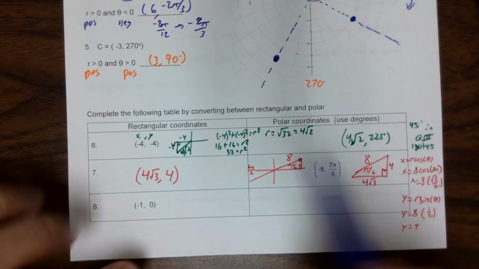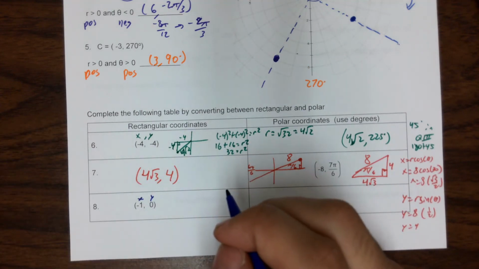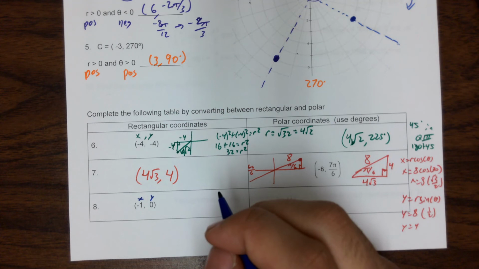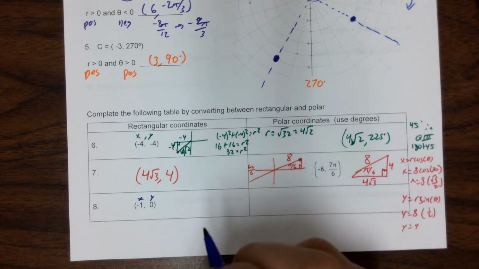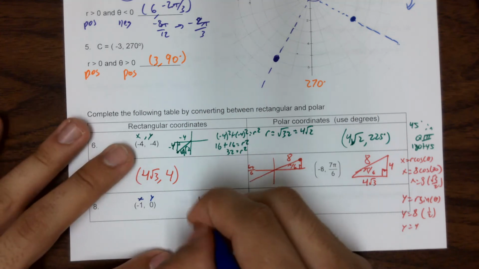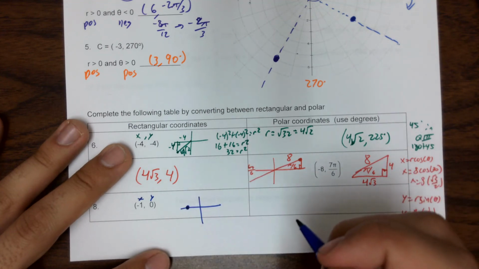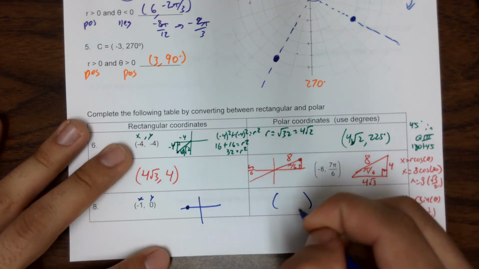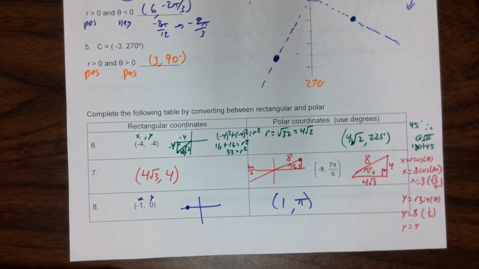And last thing, I'm going to take this rectangular point x y and kind of graph it. So -1 in the x direction, nothing in the y. That is right here. So that means in polar, well, my radius is just 1, and the angle that I went out in is pi. So I'm going to do that for polar.